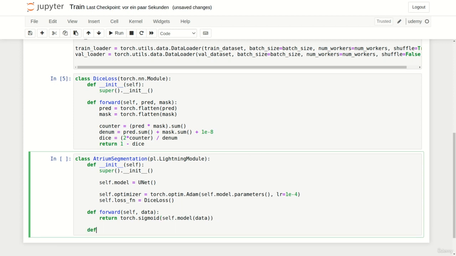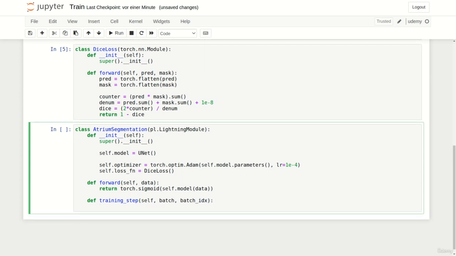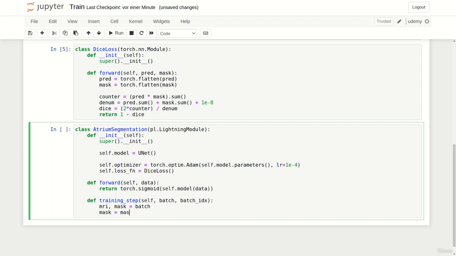Now we are ready to define the training step. As usual, it accepts self, the current batch and the corresponding batch_idx. At first, we extract the cardiac MRI slices and matching segmentation masks from the batch. Next, we convert mask to float for loss computation.